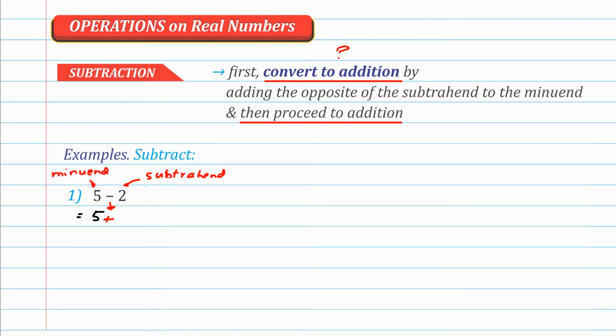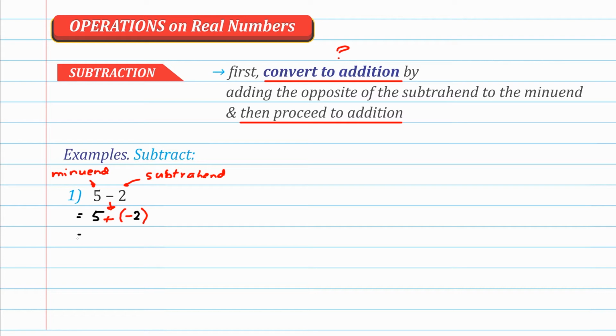So, what do we mean? We add the opposite. So, yung minus, naging add. What is the opposite of the subtrahend 2? The sign of 2 here is positive. Therefore, to convert it to its opposite, this should be minus. And then, write 2. So, that's what we mean by adding minus, naging add. The opposite of the subtrahend, yung opposite ng 2 is negative 2, to the minuend 5.